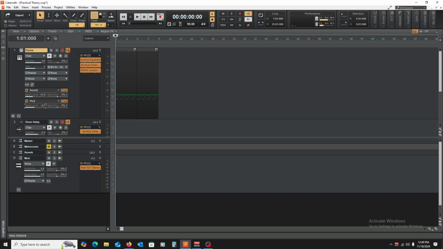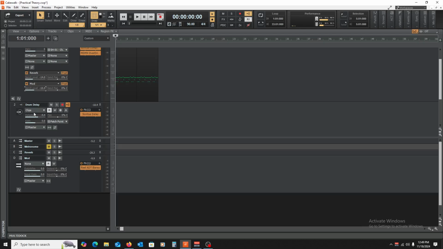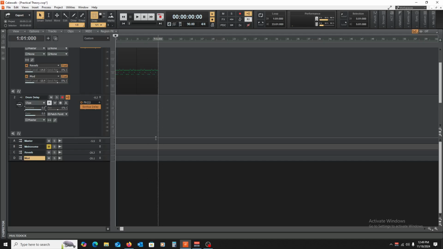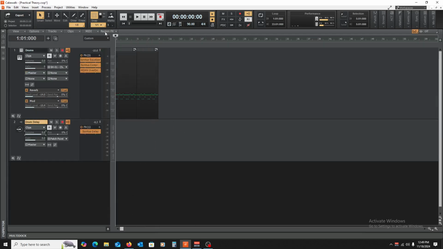And you can also have this turning up and down as the song goes to add interest over time, if you want to do some automation on the drums. Same thing with the reverb or even the delay. You can have the delay turn up, and you can have that be on and off or turned up or down or whatever. So you can get creative with this once you understand how this signal flow works.